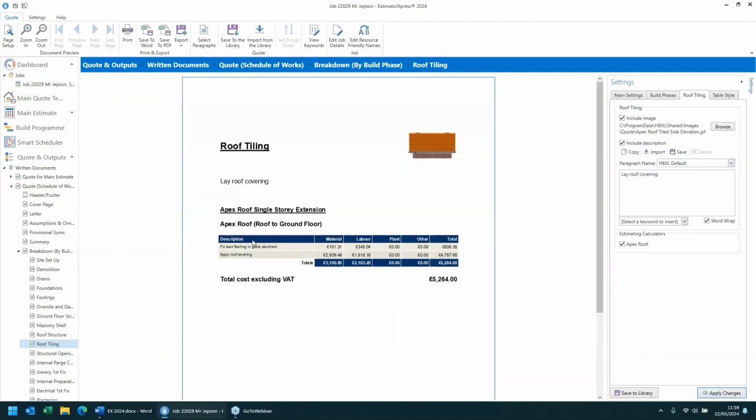That is just showing fixed lead flashing to gable abutment and apply roof covering, with the breakdowns of the different columns. So there are different levels of detail, and lots of people have asked for this style of output in the past.